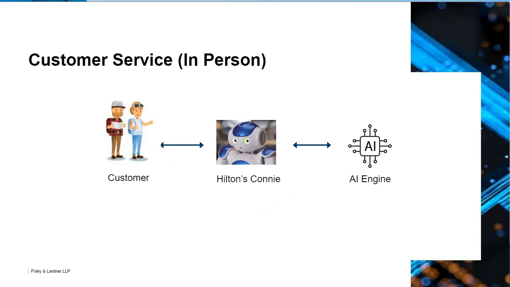This is an example of customer service in person — a customer is at your hotel. Maybe they go to the concierge, and we can have an AI engine that interacts with the customer there. Hilton's Connie from a few years back tried to solve that problem. The solution doesn't necessarily need to be in the form of a robot — it could be a computer, it could be in the form of an Amazon Echo that sits in your hotel room rather than being at a concierge desk. But the point is that we can have a device where the customer can interact directly, fed by this AI engine to give the information they need and maybe even feed more specific information based on their preferences.